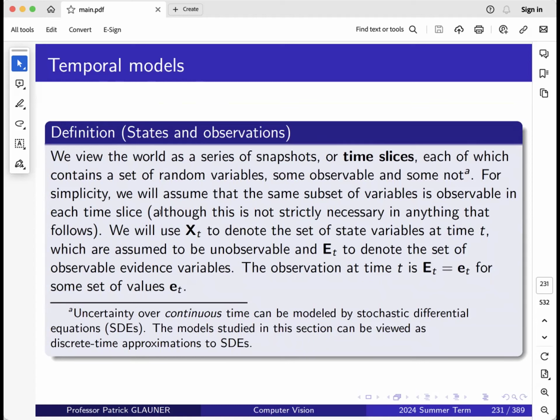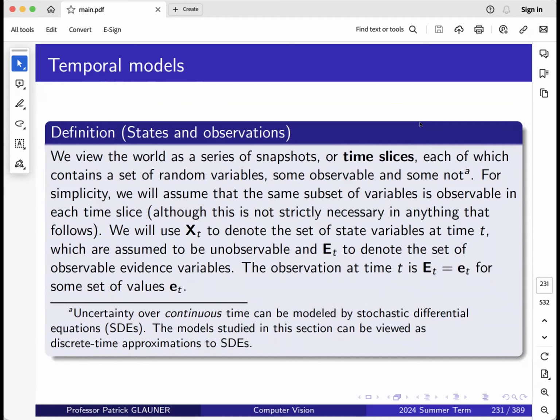For each time slot, we deal with various random variables. Some variables are observable while others are not. And it's very important: discrete time steps. If you want to deal with continuous time, you need to be looking at stochastic differential equations, but we're not doing this in this course. We're purely looking at discrete time points, so snapshots.